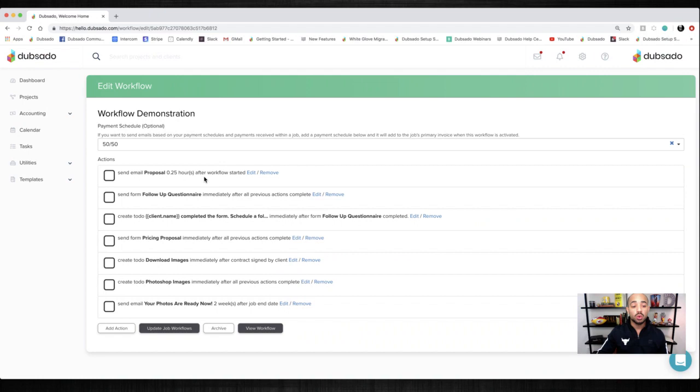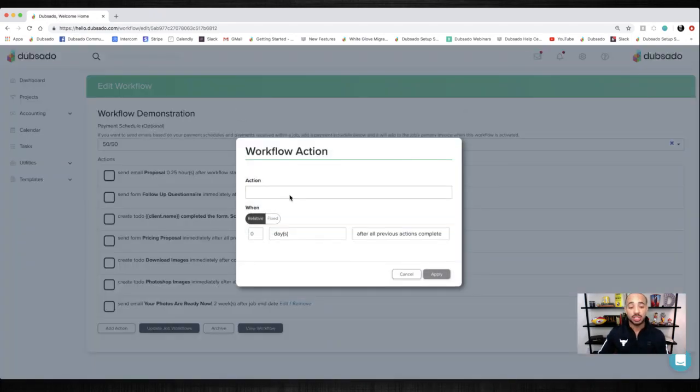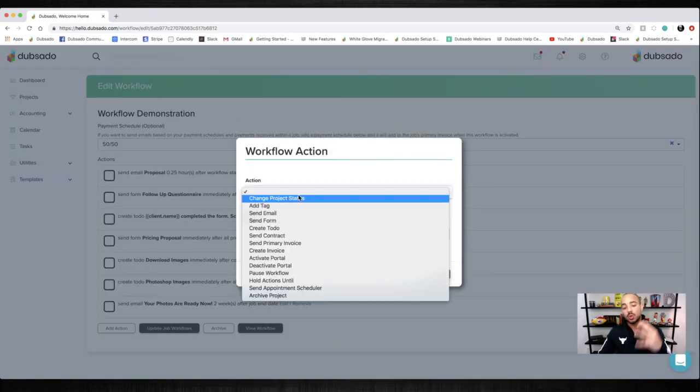What the workflow is, is just step-by-step working through your process that you have written out. And you'll do that by adding workflow actions. This will give you a list of all the things that the workflow can do for you: sending emails, sending forms out, sending out contracts, sending out invoices, all that good stuff.